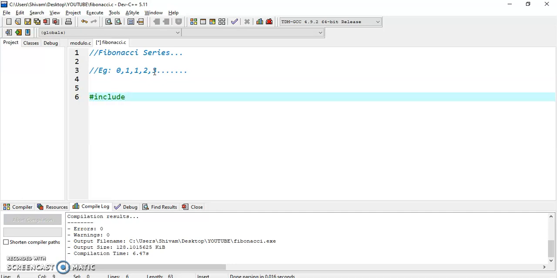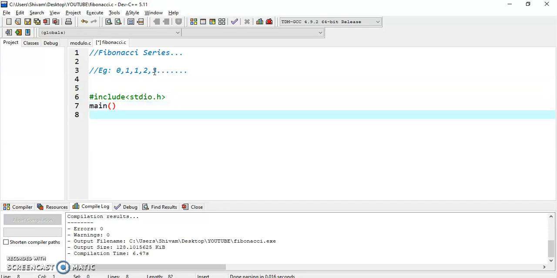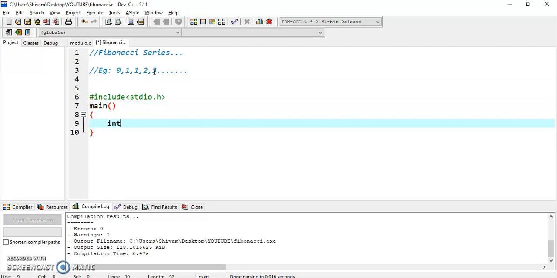So, hash include stdio.h to include the header file, where stdio.h refers to the built-in functions, where printf and scanf are present. Now I will create the main function here, and in the main function I will take an integer number limit n.